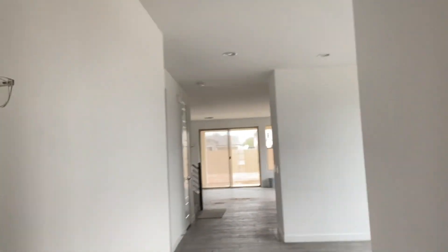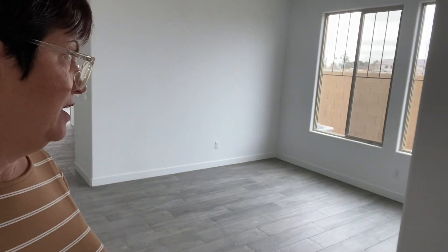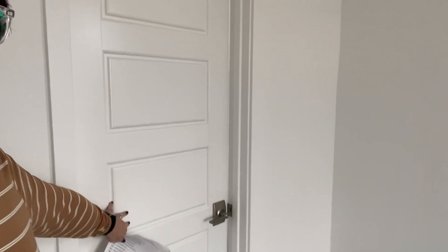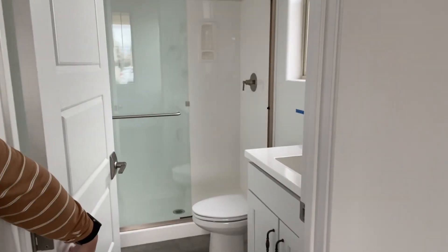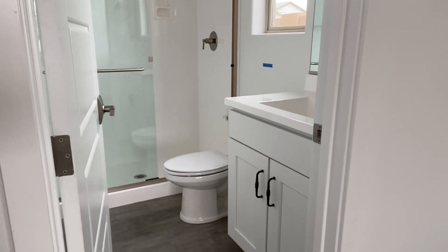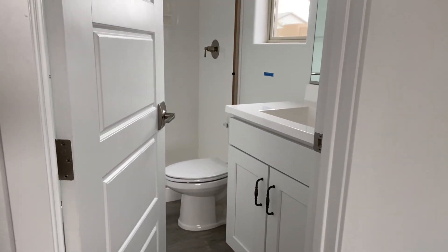So the front area is all tiled. This open room that we looked at in the model was set up for a workspace — it could easily be a formal dining room or workspace. The front bedroom here is all tile. This is the ensuite bedroom that has full panel interior doors, so a little bit of an updated door design, with a walk-in shower and vanity with white cabinets and antique to black hardware.